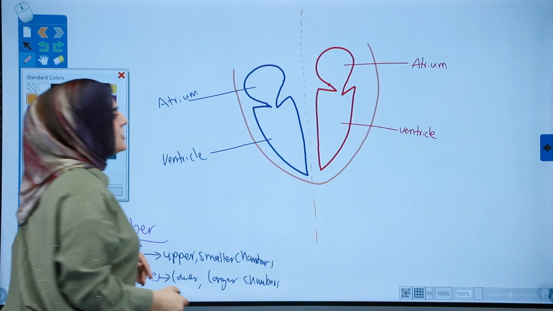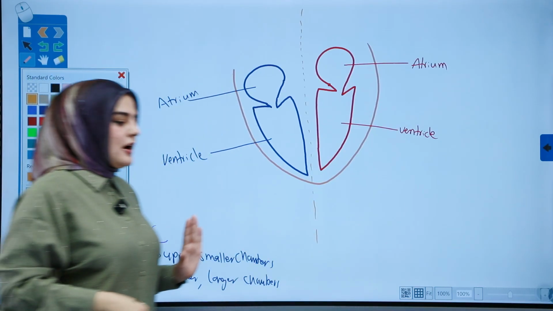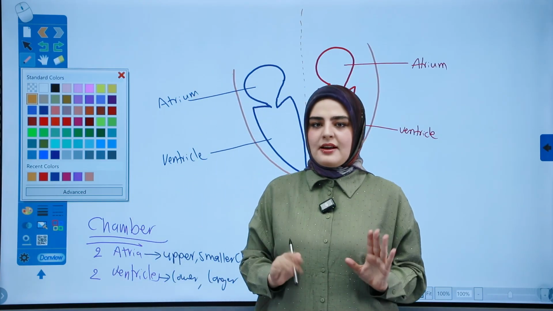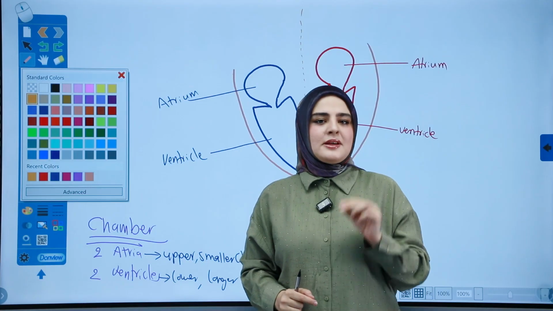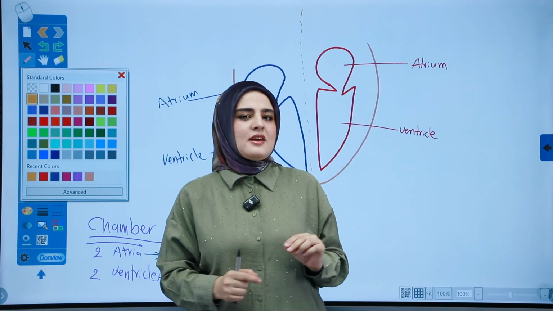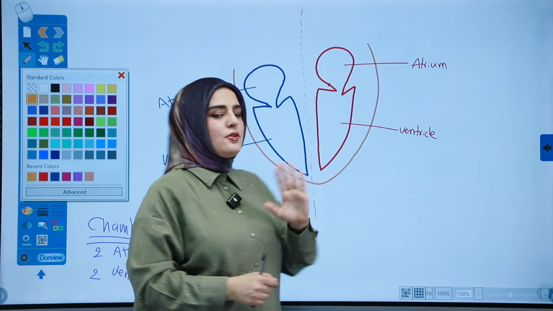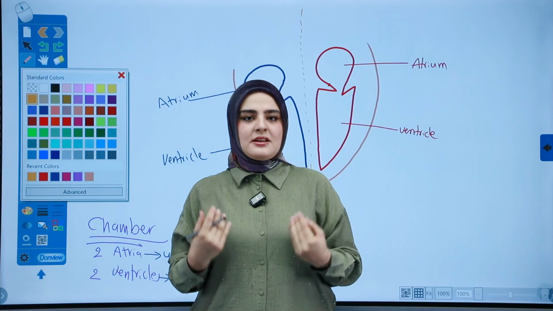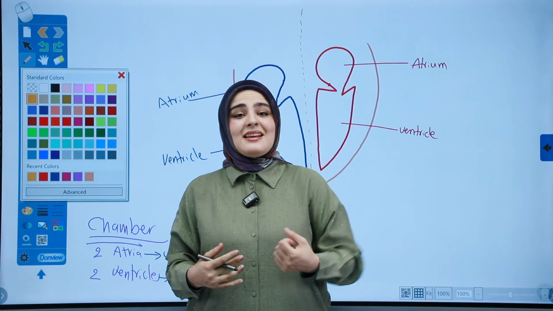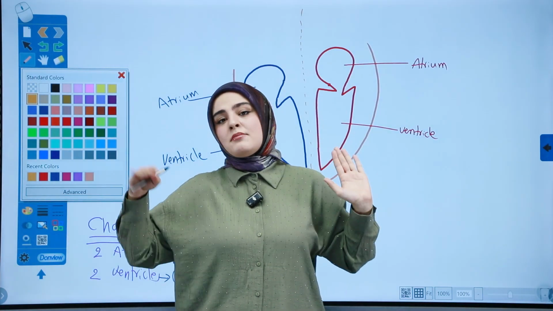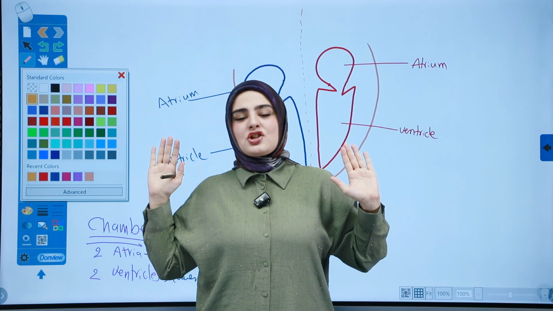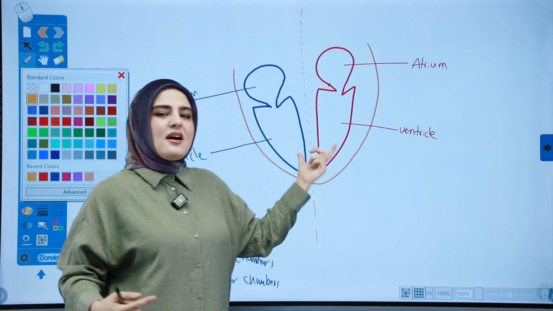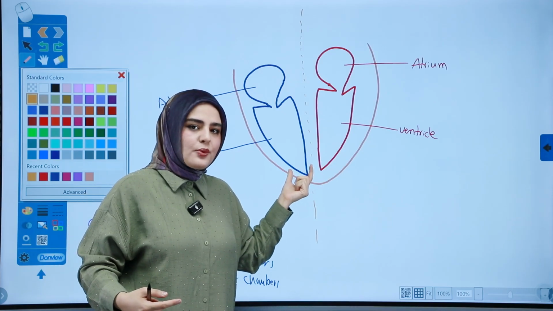What I want you to know is that the heart is actually divided into two sides. According to the side they're located at, they're called left and right side. But the problem is here. Most students think this is right, this is left. No. Okay? This is the heart of somebody who is standing in front of me, just like me. This is my left, this is my right. So in the picture, although we're looking at it from the opposite side, it's still the heart of somebody who is opposite of you, okay?